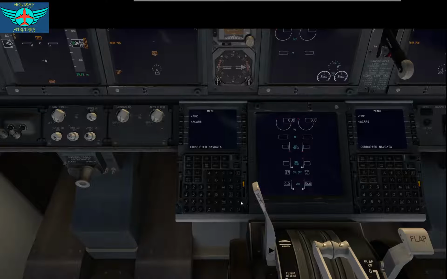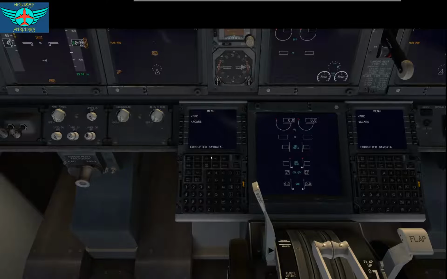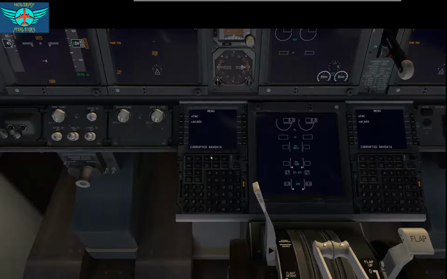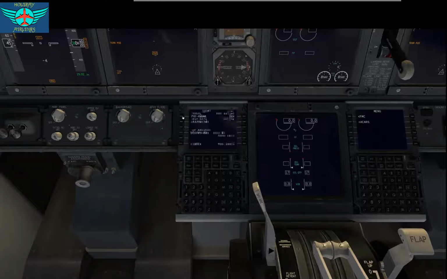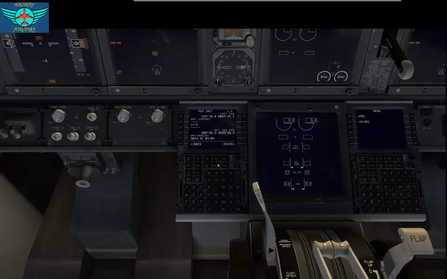Corrupted nav data is something that happened with the Zibo apparently with the latest update to 1901 on your Navigraph charts. I've flown once today just to test things out because I'd seen it had been a problem for some others, and it does not seem to be giving us any issues with the actual nav data. I'm not sure if it's a Zibo issue or not, but things have been working just fine, so we're going to let it roll for now until we see it creating a new problem.